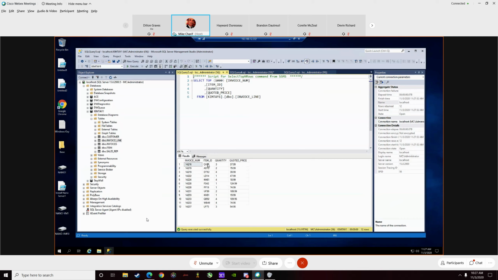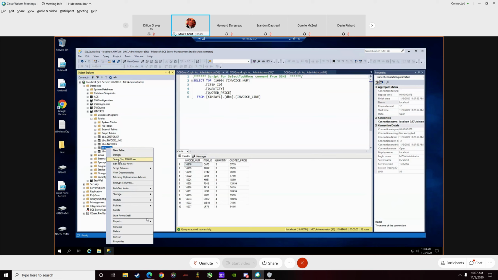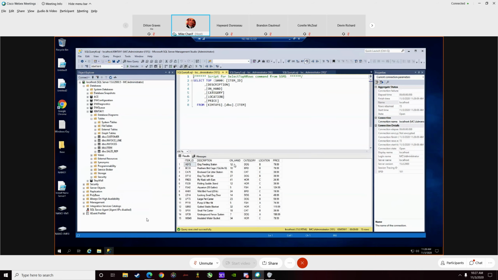So I think the common column between the two is the item ID, okay? So if I go to item right here, right click and display this, this also has an item ID. You follow? This is the common column between the two tables.